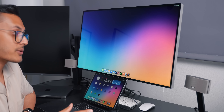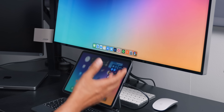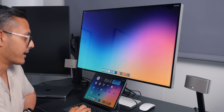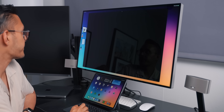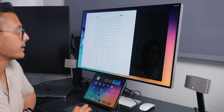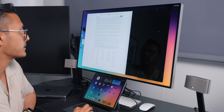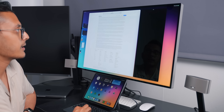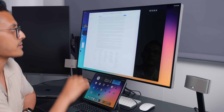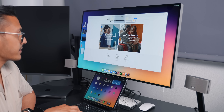To enable Stage Manager you go to Control Center and there's an option to enable or disable it. Once enabled, you can go wild. So we can launch things like Twitter and bring it up to the main display — up here, onto the Pro Display XDR. Let's open up one I had earlier: here's the Apple website. It's quite buggy already — it's still really all over the place. You can remove apps using the three icons at the top, and then you have Safari. I'm using the Magic Keyboard with the iPad to control everything.